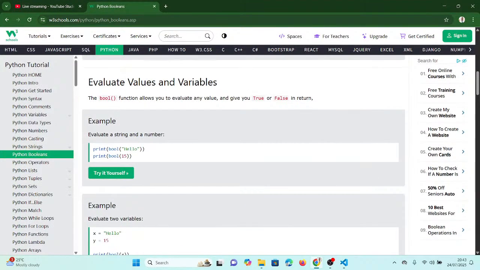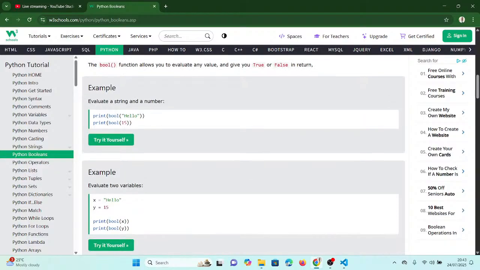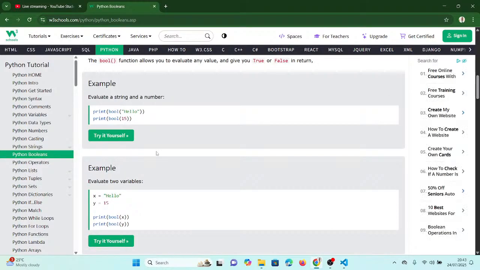So the next one says evaluate values and variables. The bool function allows you to evaluate any value and give true or false in return. For example, print bool hello, print bool 15. Let's see what that does.